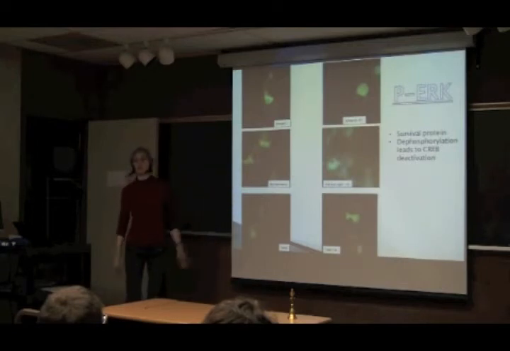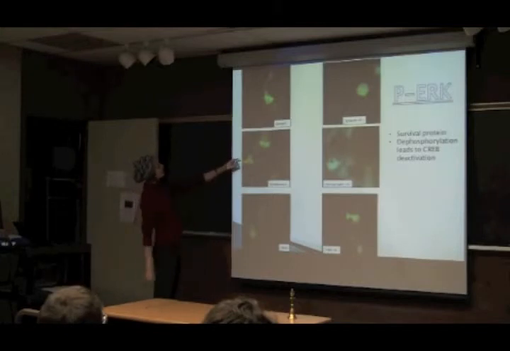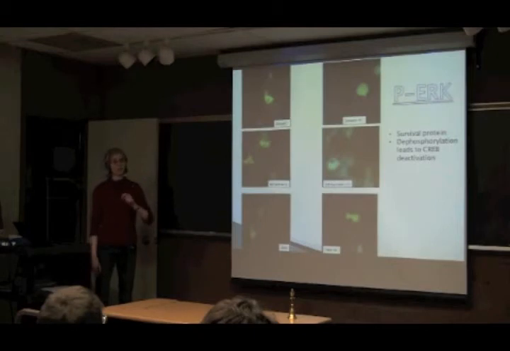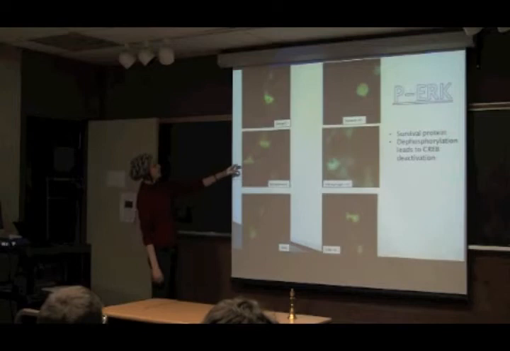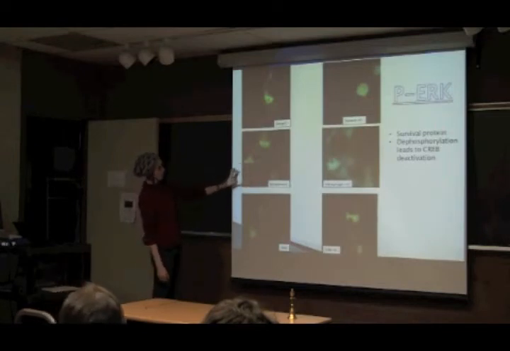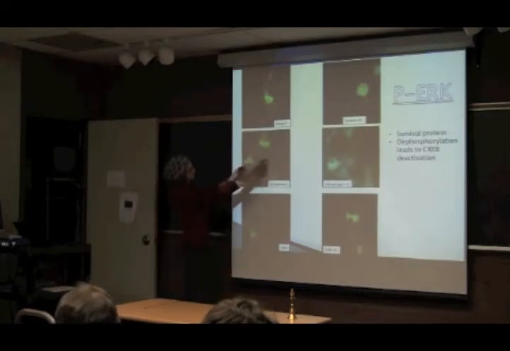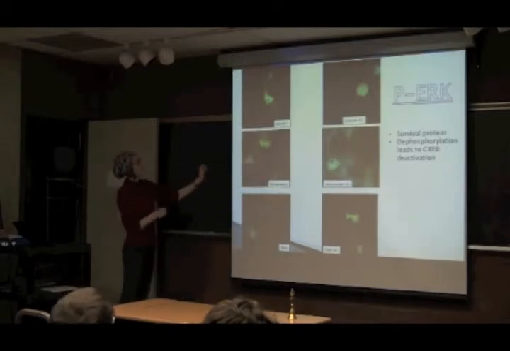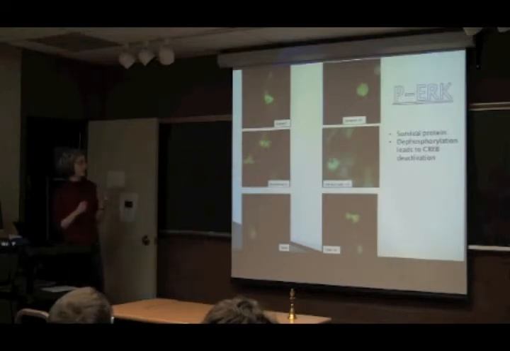Extrasynaptic is what your brain looks like when you're having a stroke, or what your neural cells look like when you're having a stroke. You can see that the phospho-ERK is no longer visible in the axons or the dendrites. It's localized to the somal bodies, and the intensity. The neat thing about immunofluorescence is you can get a rough estimate of concentration based on immunofluorescence intensity. So you can see not only is there less of the phospho-ERK in other parts of the neural bodies, because there are dendrites all around here, there's just no phospho-ERK at those sites. The fluorescence intensity as well is decreased, which means you get a downregulation of phospho-ERK.